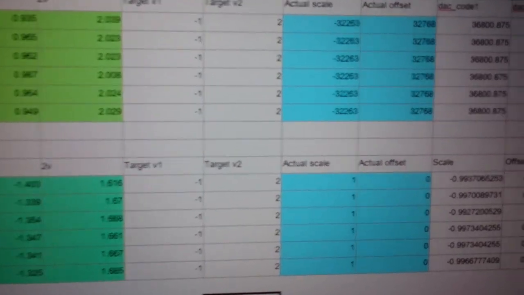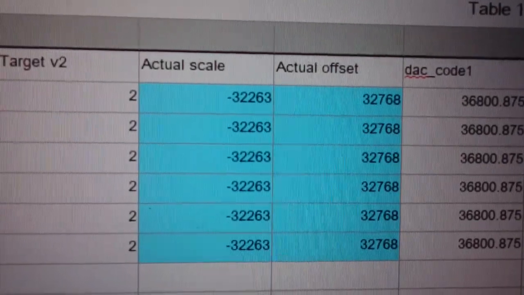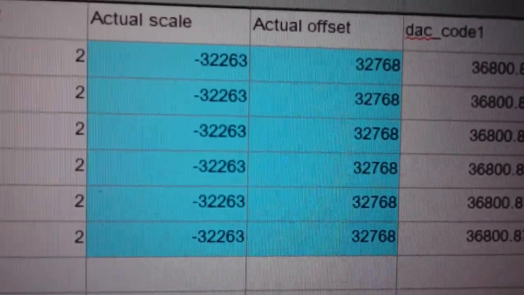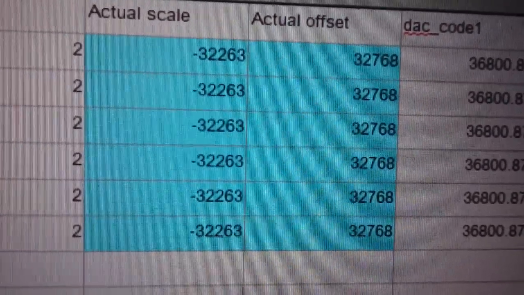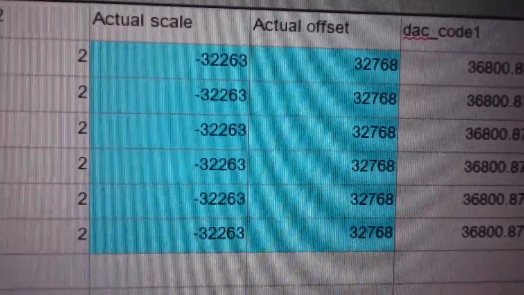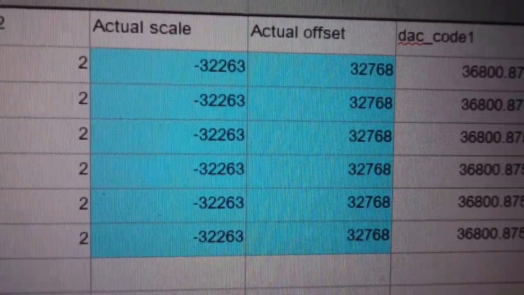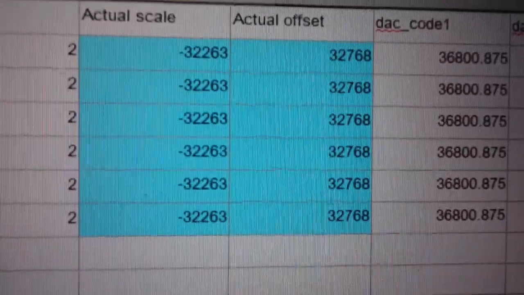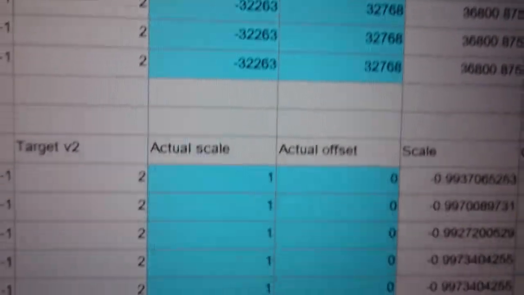Just one more thing of note, those values, their actual scale and actual offset, do those numbers look familiar? They are the numbers in the initial data set for the values for scale and offset for the DAC in settings.hh when we initially flash the microcontroller.